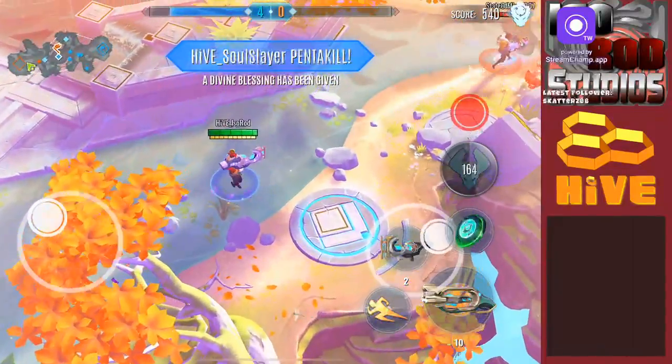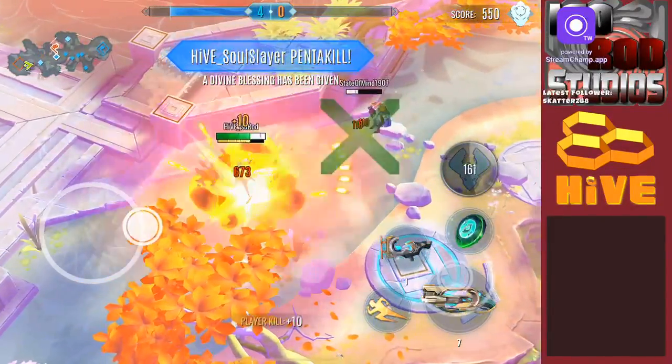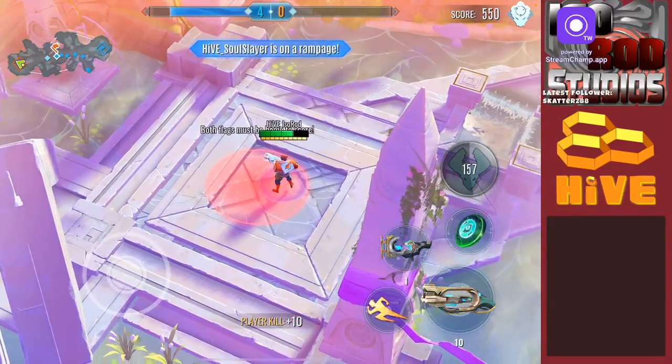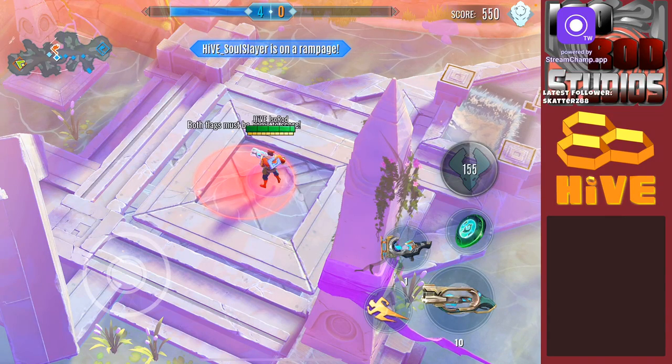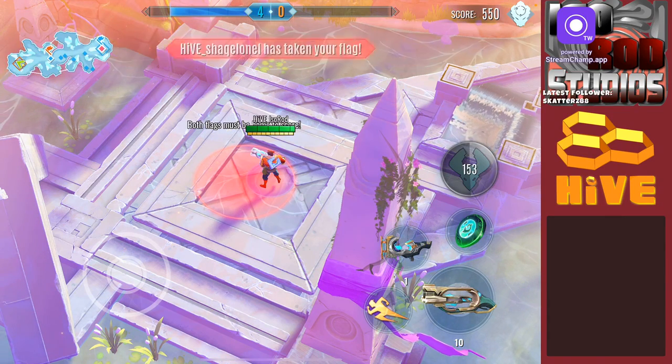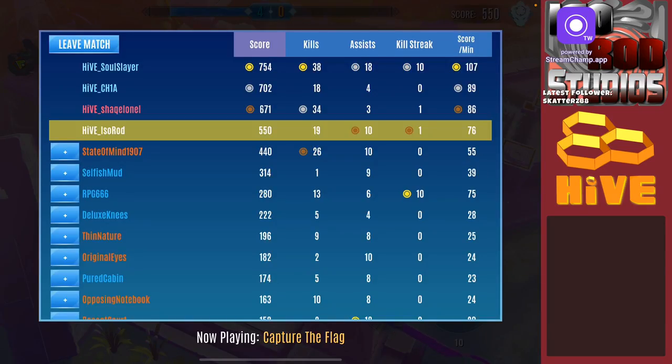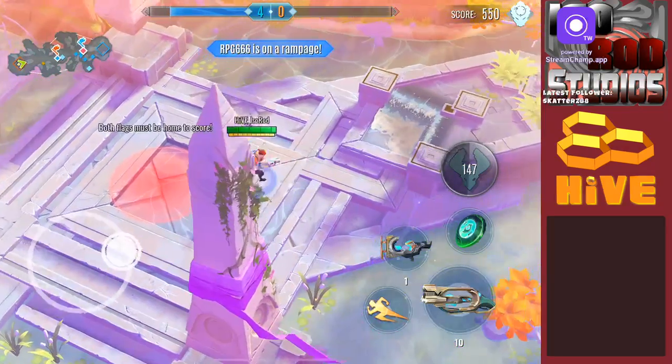Undaunted strength. Score the flag. Score the flag. They have taken our flag. I'm leaving the game. This is really pissing me off.